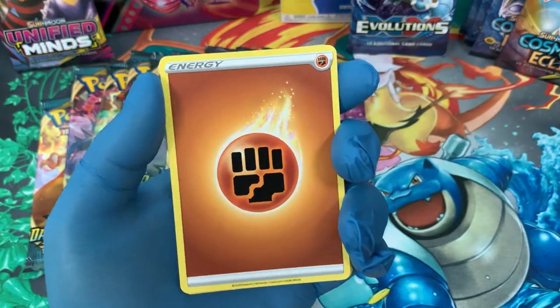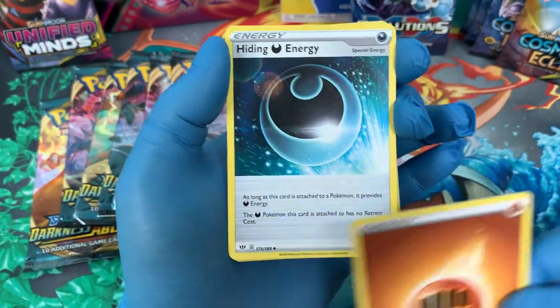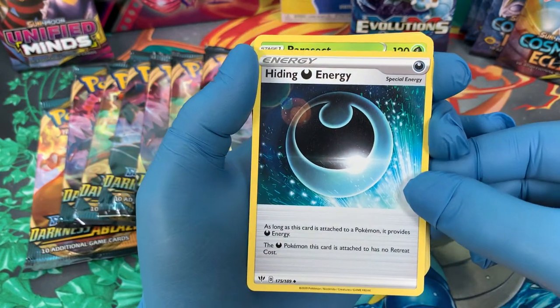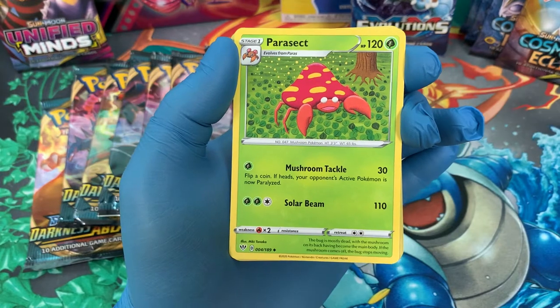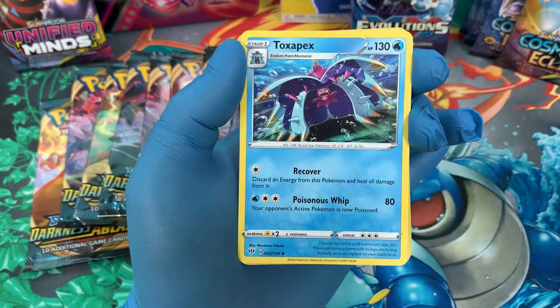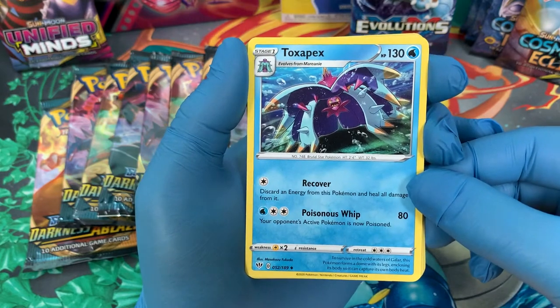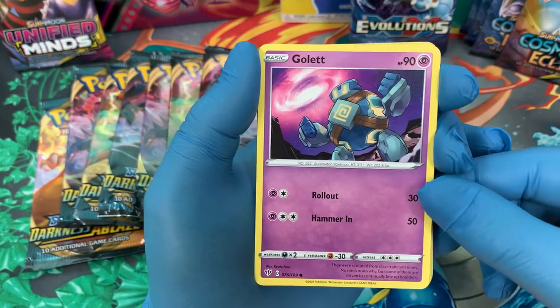Ooh, Fighting! You've been waiting for your fighting, man. I know, right? Fighting energy. Ooh, a Parasect. Don't see that one often. I love Cosmic. Is this called...? This is the Darkness Ablaze. Yes. It's absolutely awesome. Toxapex. That was a cool one too. Yeah. Poison Water. Ooh, a Golett.